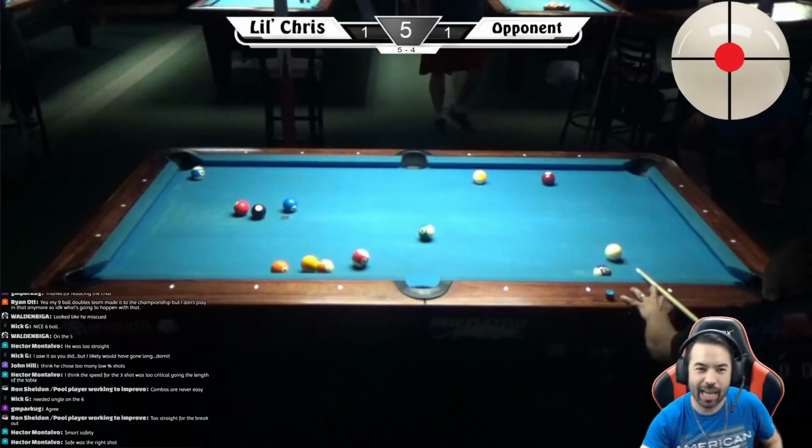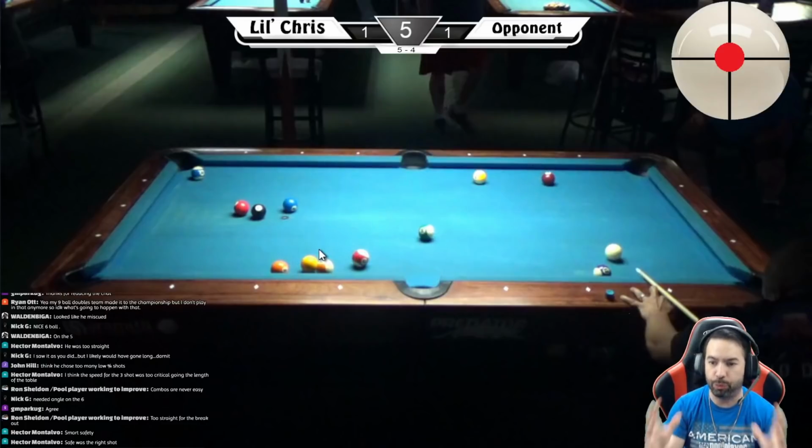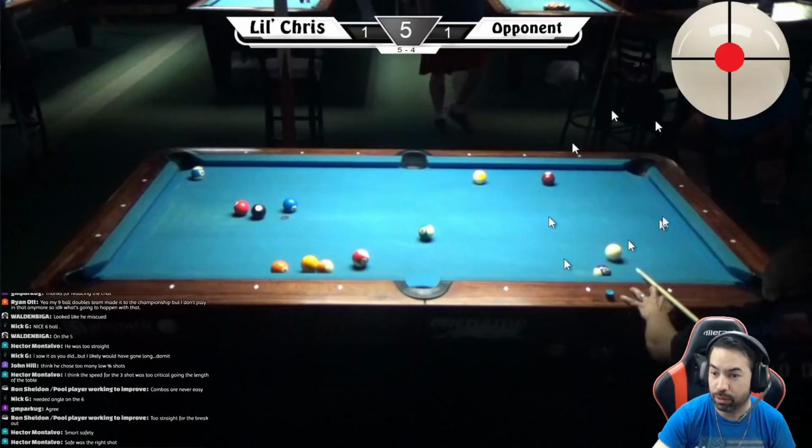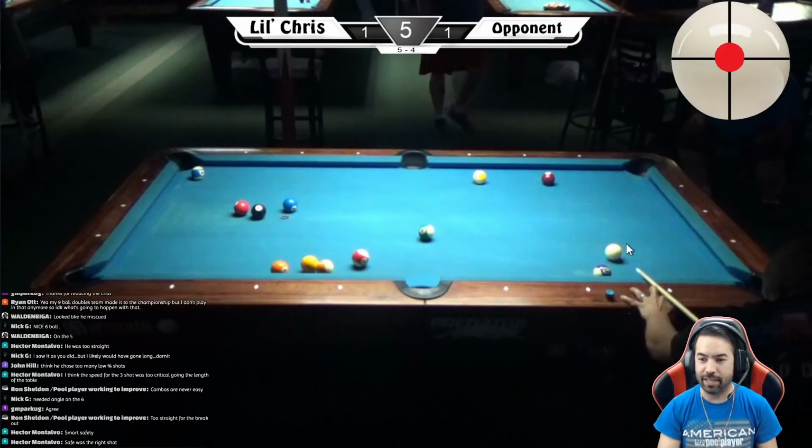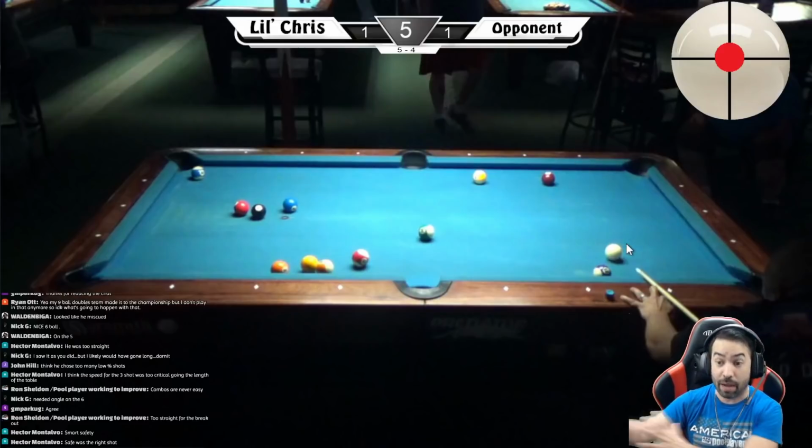I don't know. I kind of feel like if I was in his shoes, I would try to bank the 7 ball into the cross side pocket here, and then try to get the cue ball to go 3 rails around and come back up here for this ball here. Mainly because if I do miss, then the 7 ball is getting closer and closer to my whole problem area, and I'm not stuck with a ball sitting down here at this end of the table that at some point in time I would have to go deal with.